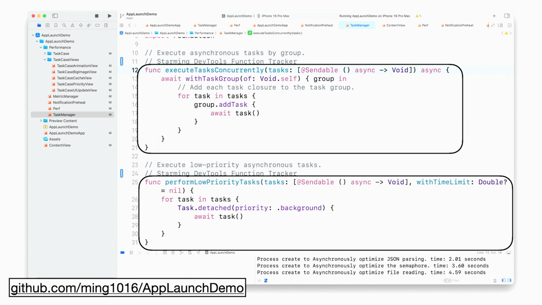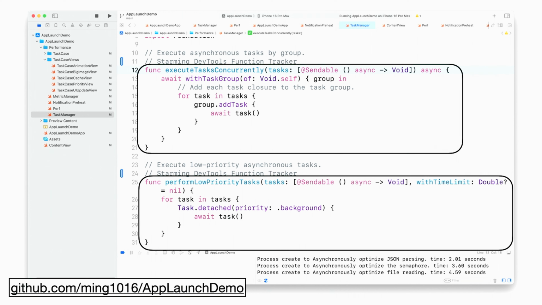I created two functions: execute tasks concurrently and perform low priority tasks. Execute tasks concurrently runs high priority tasks concurrently, using Swift concurrency with task group, and the order of calling this function controls task dependencies.